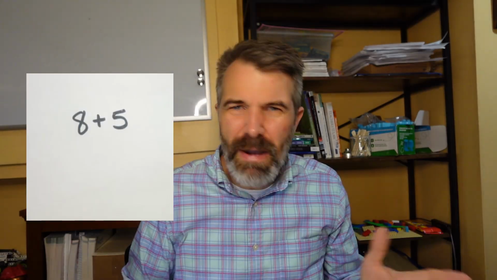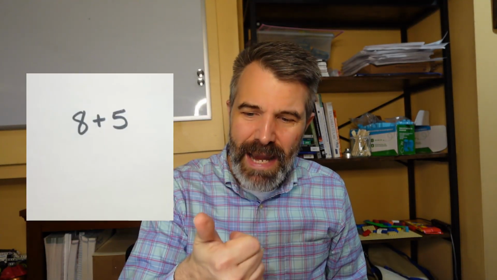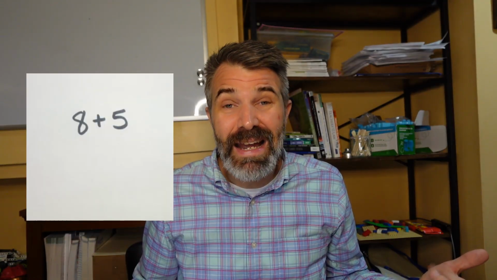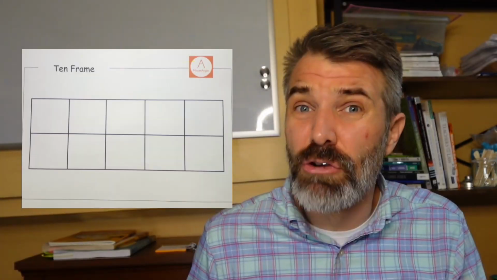Let's take a look. So you might think the easiest thing to do when given 8 plus 5 is just count on your fingers. 8, 9, 10, 11, 12, 13. Or maybe just memorize the fact. Instead, what I want to show you is what we're teaching kids in first grade so you can help them when they come home to you and you see some of those circles. And it's going to have to do with making a 10. And here's what that looks like.